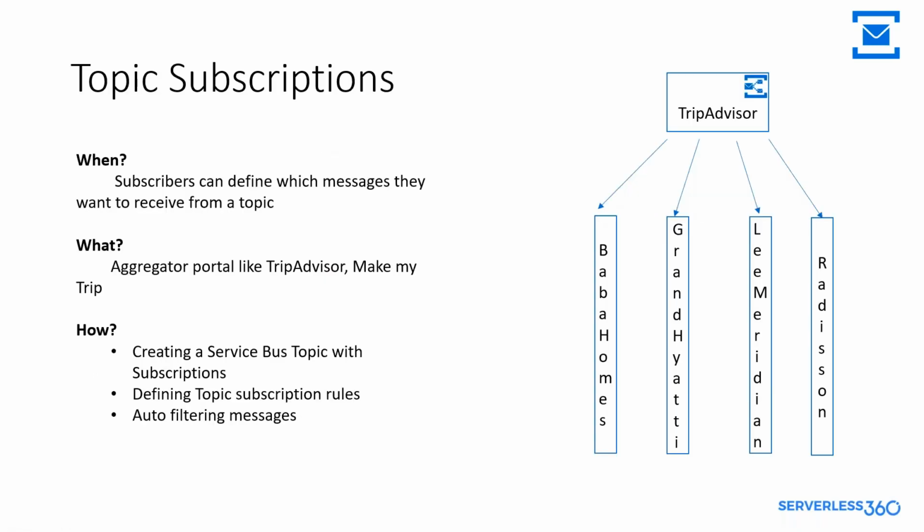First one to pick up, topic subscriptions. As we were just discussing about multiple subscribers on my messaging service, let me bring up a real-time scenario here to make you better understand where we would need a multiple subscriber scenario. Say, let us pick up an aggregator portal like TripAdvisor or MakeMyTrip, wherein when I look for hotels at a specific location, I get rendered with multiple hotel listings.